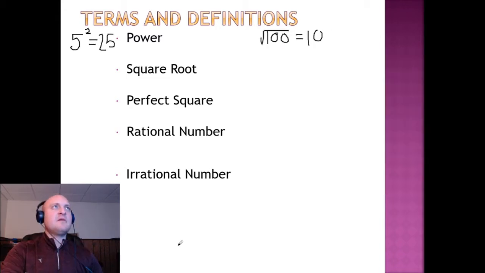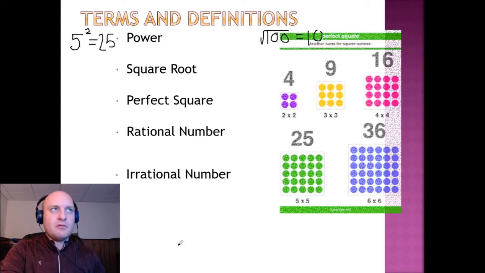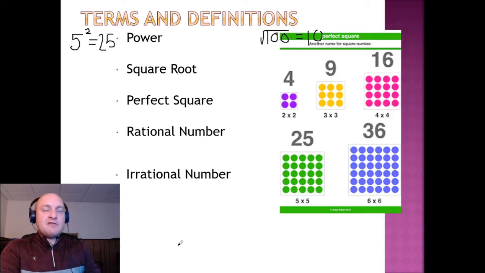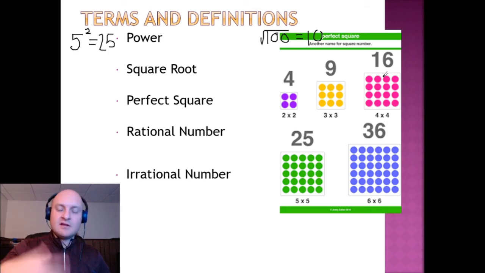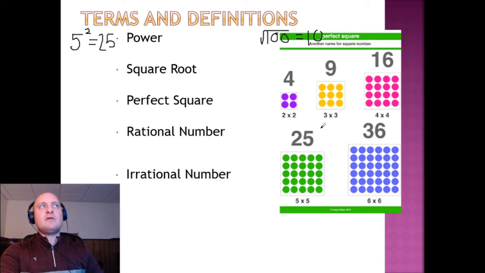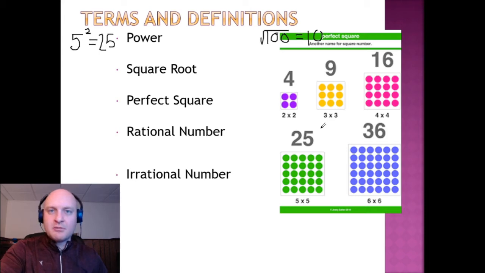Next, a perfect square. There are only so many square roots that actually come out to something of a whole number. See, when you have a square, you're talking about something that has a length and a width, and if it's square, then those length and width are the same thing. So 3 times 3 is 9, 4 times 4 is 16, 4, 9, 16, 25, and 36. These are all perfect squares, and it keeps going. 49, 64, it continues on and on and on. However, there are only so many of these perfect squares, and the numbers in between are not perfect squares.